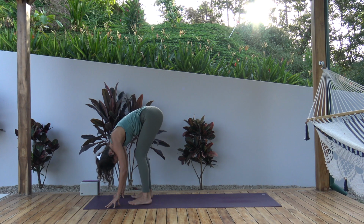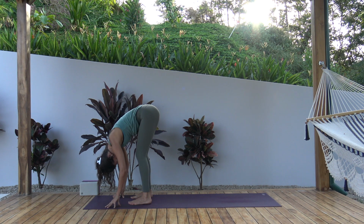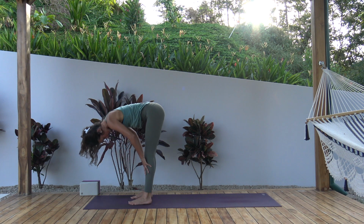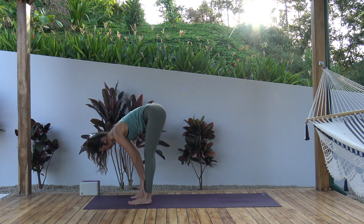Bend your knees as much as you need to get the shoulders out of the ears. Let your elbows bend out to the sides. Sit bones are reaching up towards the sky as the crown of the head lengthens down. So these opposing forces. On your next inhale, halfway lift, fingertips to quads or shins, shoulders back, chest open, chin and belly in. Exhale, forward fold.